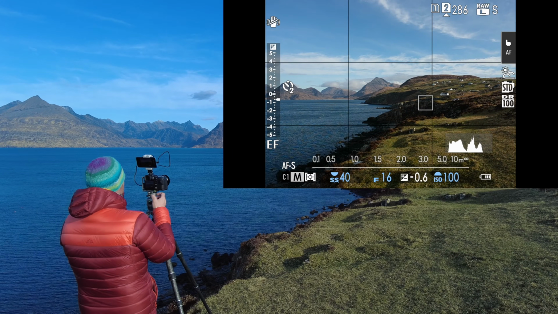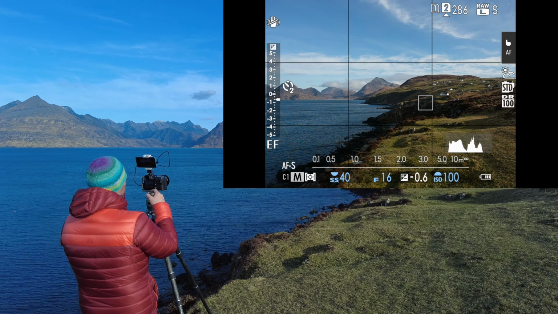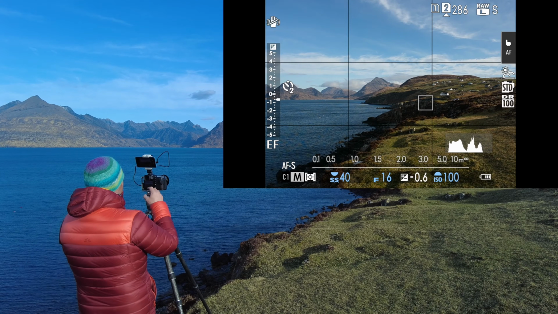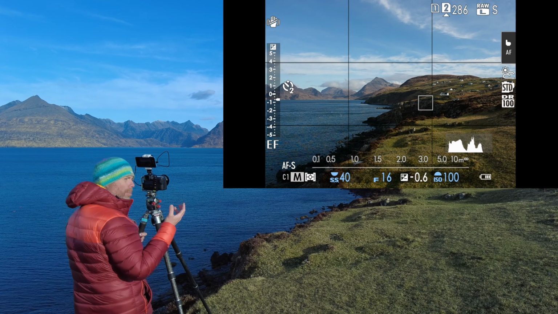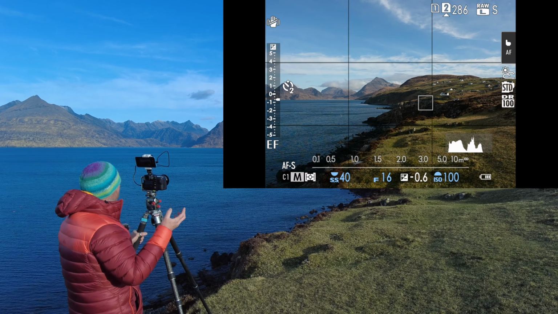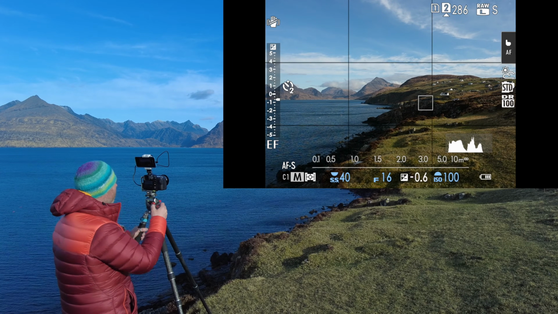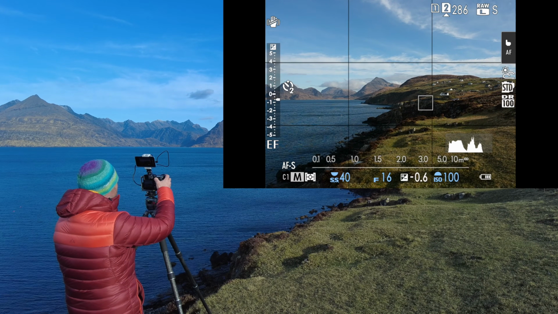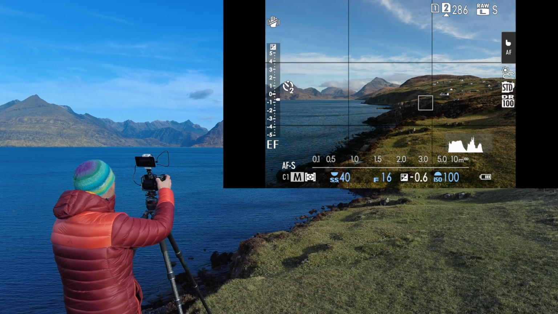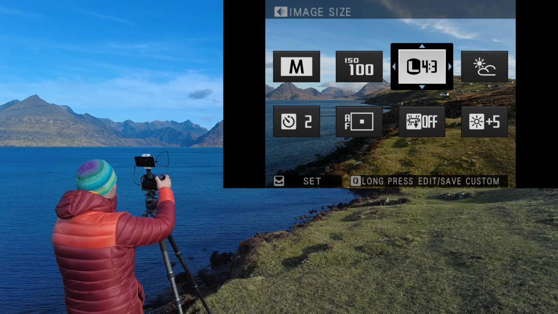So I think I'll take both anyway, and to be honest, in this camera, when I take a pano, I can open up the whole thing again in post to get the full image anyway, so it's not too much of an issue. But I like both, I really do. So I'm just going to switch that back.